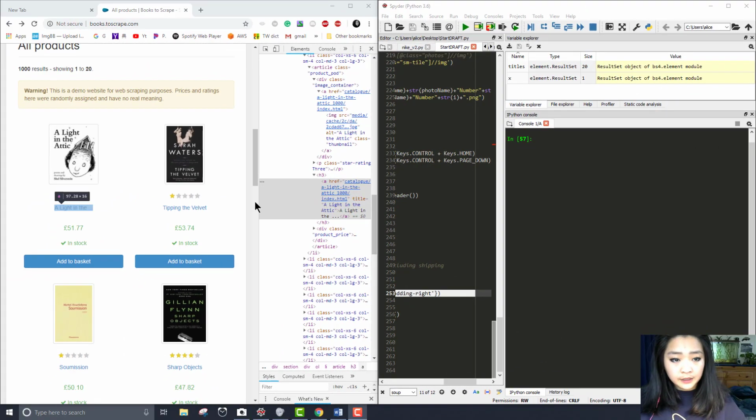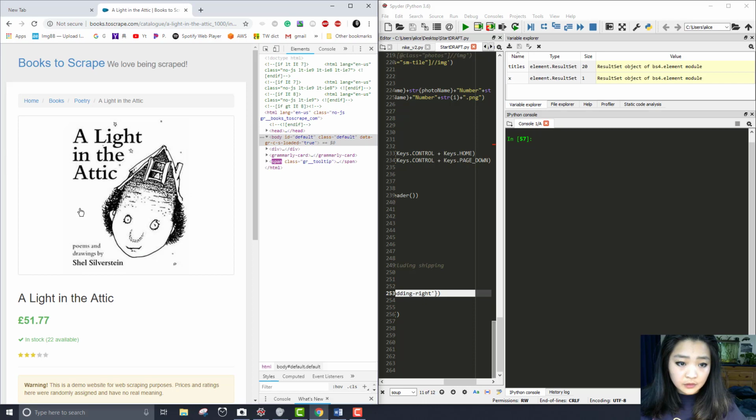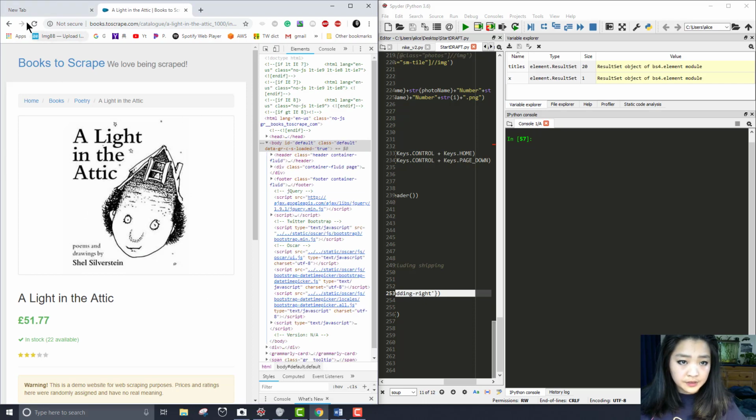Okay, so right now I'm going to show you how to get the links on this page. First, we're trying to get the first link here. If you look here, there is an href tag, and this usually gives you the link. So if you click this, it'll take you to a separate page, and we're trying to get this URL here.